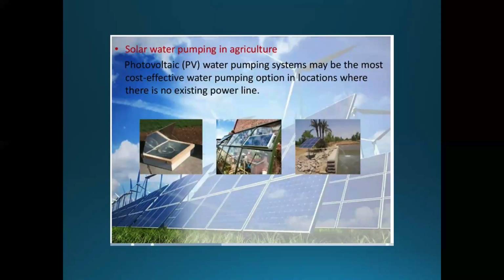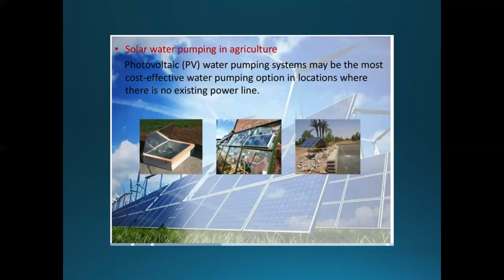And as for solar PV panels, what will they do? They will convert sunlight into electricity. That is said to be the photovoltaic effect. PV stands for photovoltaic. We must have seen these PV panels on our farms, where we install certain panels for a pump, for pumping of water.